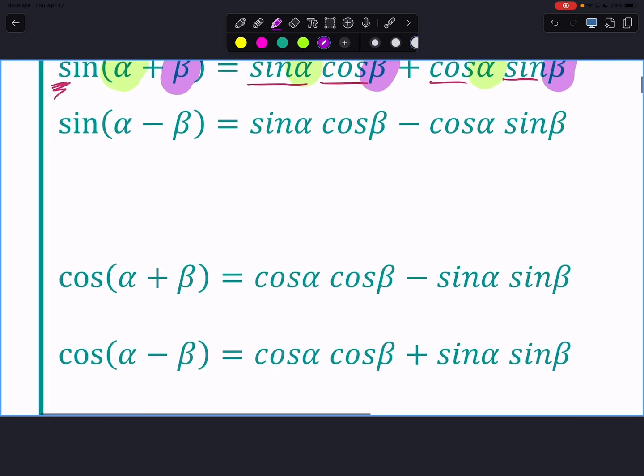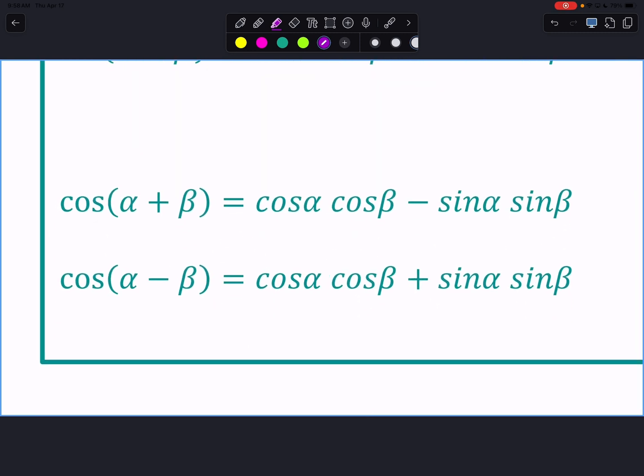If you start with cosine, it's cosine, cosine, sine, sine. And you will notice if you start with a plus, it actually changes. So that's how I keep up with these. See how that's a C and that's a C? You change the sign. So sine, cosine, cosine, sine, cosine, cosine, sine, sine. All right? And that's it.